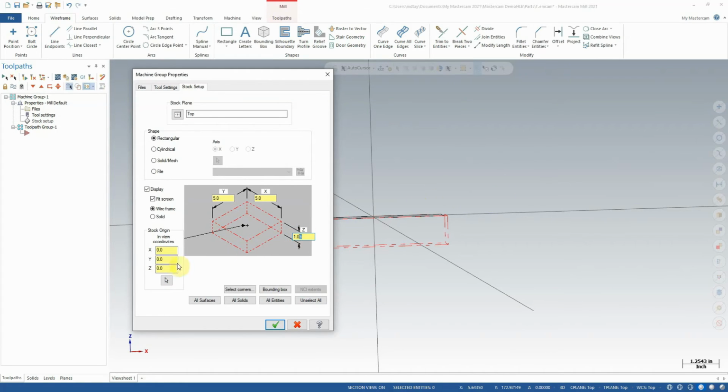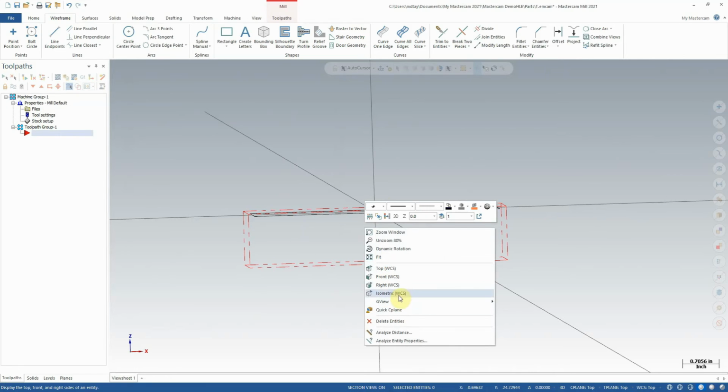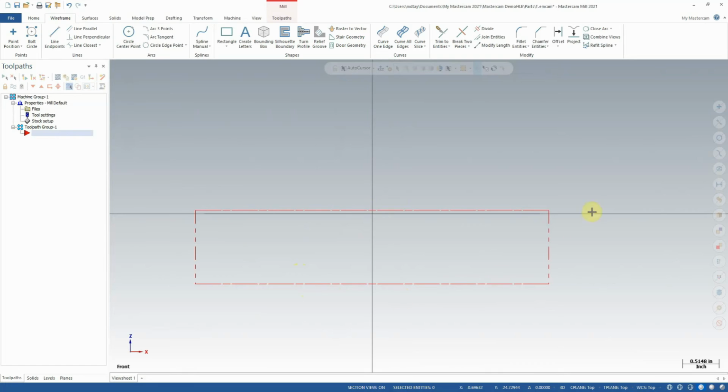Now, currently, because our Z0 is set to 0, this additional stock would be put below the Z line, which isn't what we want. So we're going to actually set our Z0 to be that same amount, 50 thou, above the standard origin. This will make it so that that additional 50 thou we just added will actually be added to the top of the part, which we can more easily see from the front view.